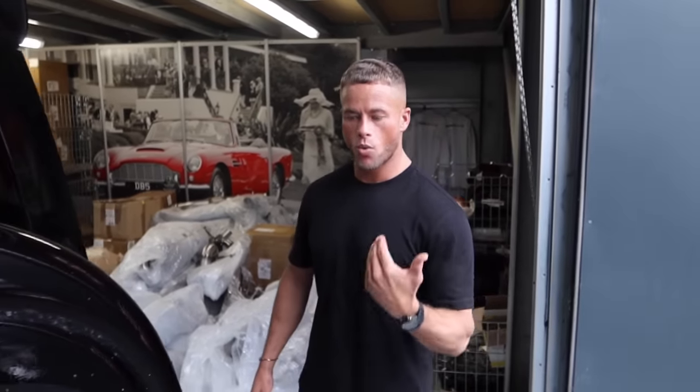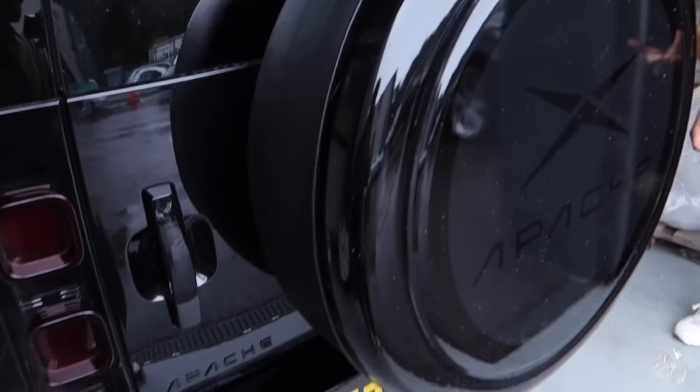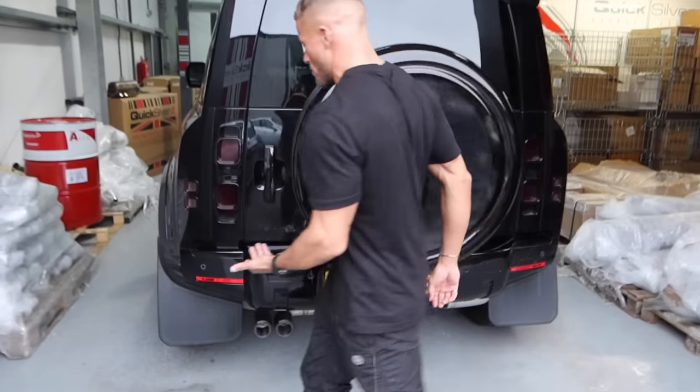So, do you know one thing I would say? The tips on the V8, they point at the floor on my V8. Mine wasn't broken. That's what they do from factory. This, to me, looks right on the back end. I'm not trying to say this is a V8 in disguise. I'm not trying to knock 4 quad tips on and make it look something it's not. I want it to look how it should, especially with the Apache kit. I think it was lacking something at the back end where it could have looked a bit more aggressive. But not only that, we've got a great look and a great sound. So what more could you want, really?